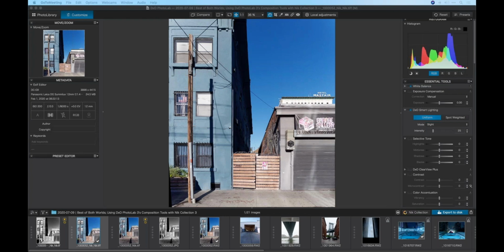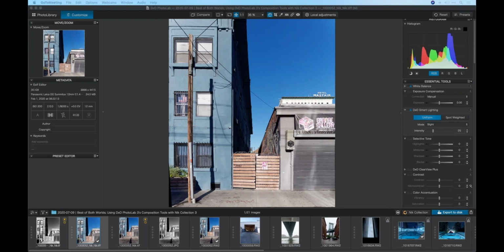Next question, why don't you do the perspective correction directly in PhotoLab 3 instead of Nik Collection 3? What are the advantages? Well, I think you saw by now that question might have come up when I first opened it in Perspective Efex, but all that, the linear corrections in there, that's an incredible amount of control. And with the cropping on top of it and just all that, there's so much control in there that I don't have in PhotoLab. So if I'm going to do it, I'm just going to take it over to Perspective Efex and do it there.